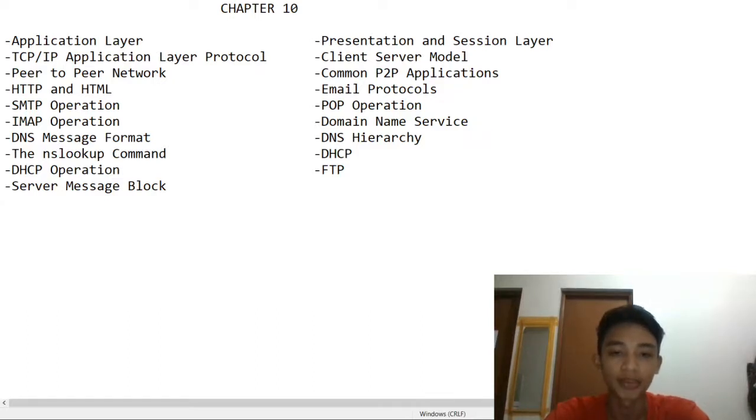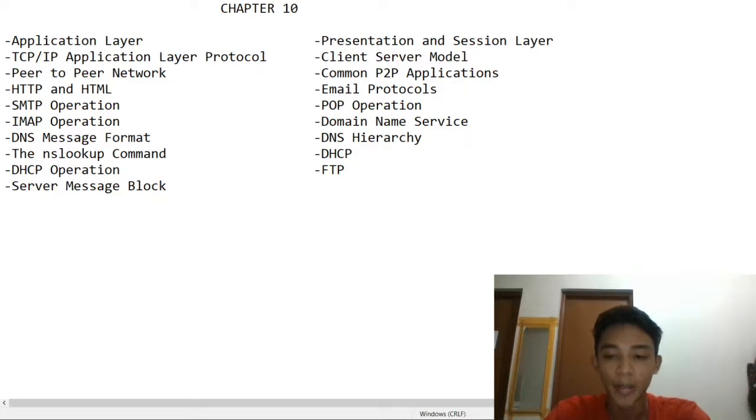TCP/IP Application Layer Protocols. The TCP/IP application protocols specify the format and control information necessary for many common internet communication functions. Application layer protocols are used by the source and destination devices during the communication session. For the communication to be successful, the application layer protocols implemented on the source and destination hosts must be compatible.